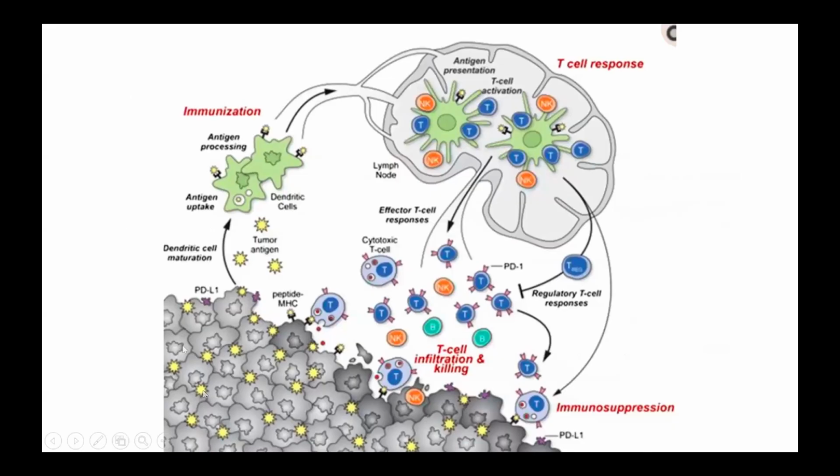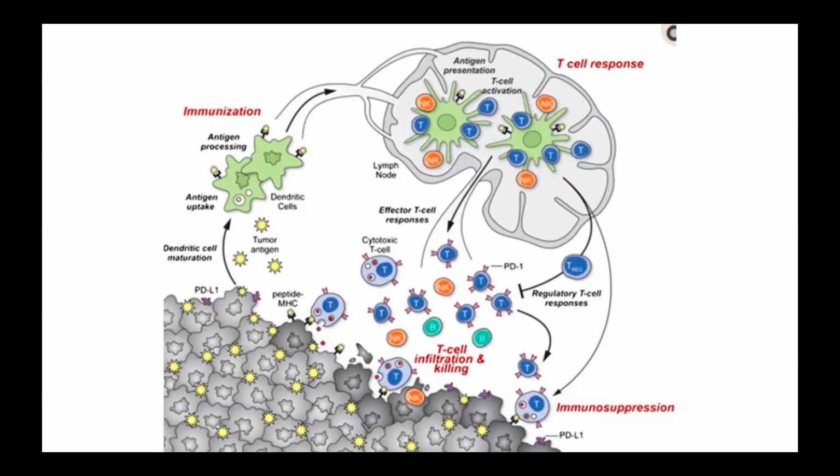If you look at the bottom left of the screen, and I'm not sure if you can see my mouse, you'll see the gray cells are the tumor burden, and constantly tumor antigen in the shape of these golden stars are released into the peripheral circulation. And that's where they encounter circulating dendritic cells, which uptake the antigen, process it, and place it on MHC molecules. And then the dendritic cell homes to the closest lymph node where antigen is then presented to naive T cells.